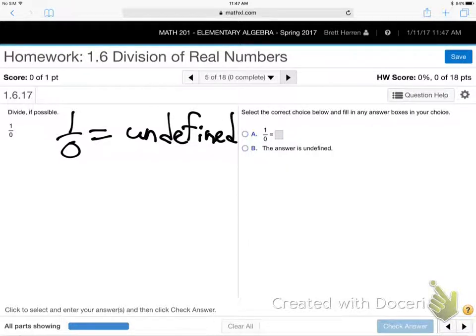It's impossible. Now, what about if you have 0 in the top? I know that's not the question, but they will sometimes give a 0 in the top. What would that be? 0. Yeah, that's just 0. 0 in the top is okay, but underneath is undefined. So remember, 0 underneath is undefined. Just keep that in mind.